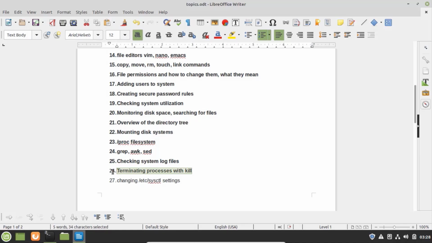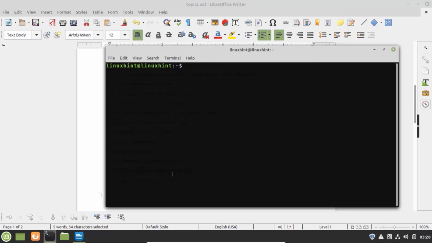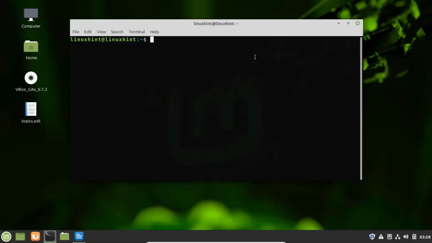In order to see the status of the processes in your Linux Mint system, you have to open up your terminal first. Let me just zoom in the terminal a little bit. So this is my terminal, and you can see the status of the processes in Linux Mint by using the top command and the ps command. The ps command shows the process status as a snapshot, and if you want a live view of the processes, then we need to use the top command. So first of all, we will use the top command to see the status of the processes. Write on your terminal top and hit enter.